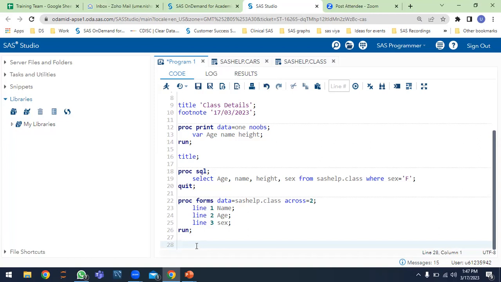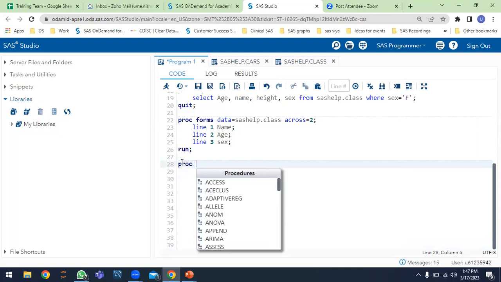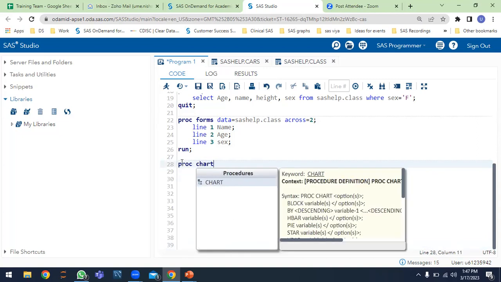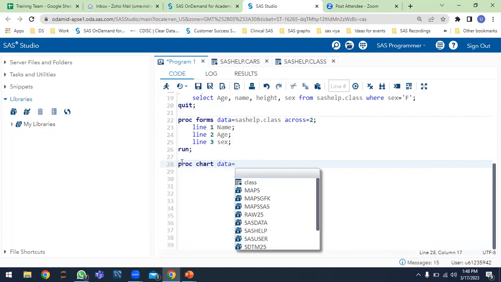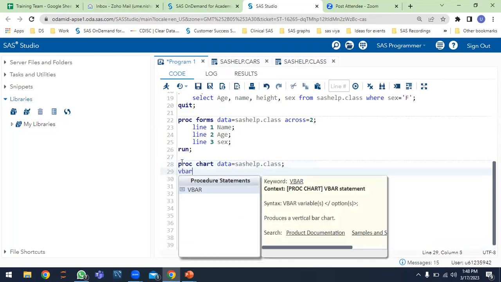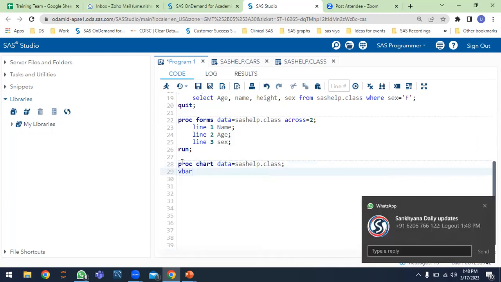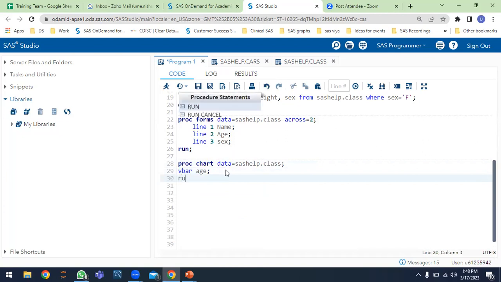So for example, we have PROC CHART. Let's write a PROC CHART step, wherein I use DATA=SASHELP.CLASS, and I want a vertical bar, a VBAR, for the age column, and then semicolon and run.